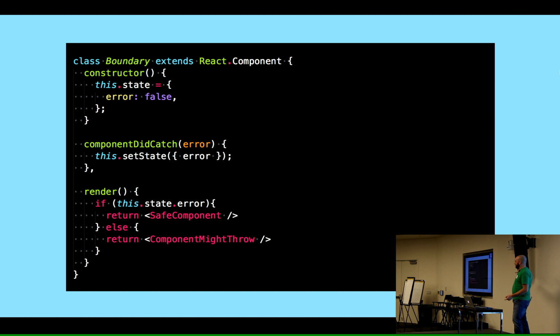They have this boundary component, right? So in order to use this, I need to wrap whatever piece of my application. I can put this anywhere in the component tree, but I need to add the boundary component and then have the rest of the application that might throw inside of that boundary. Does that make sense? Yeah, so you wouldn't do this on all your components. Correct. In your components, they would use Boundary. Yes. Gotcha.